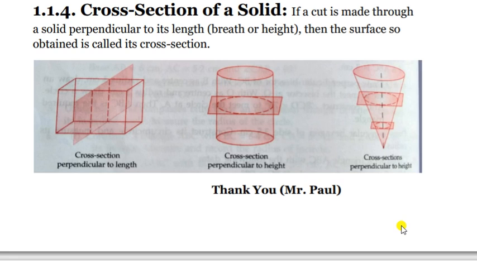So this is the basic concept about surface area, lateral surface area, volume, and cross section of a solid. With these four, we are going to complete cylinder, cone, sphere, and different kinds of three-dimensional shapes. We have to obtain their volume, surface area, and lateral surface area. This is the basic concept.